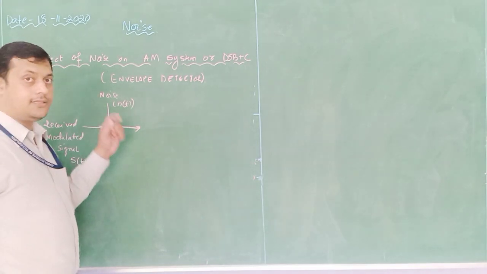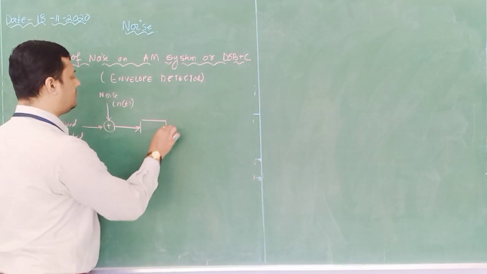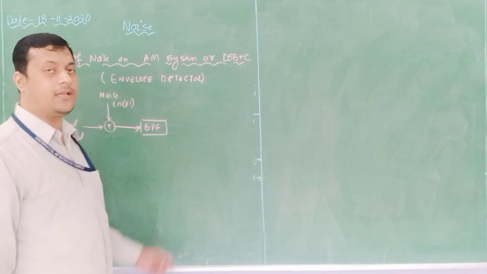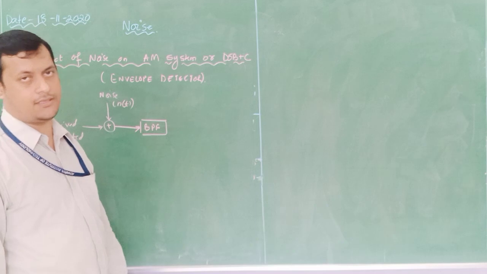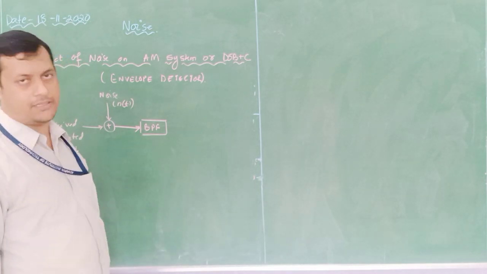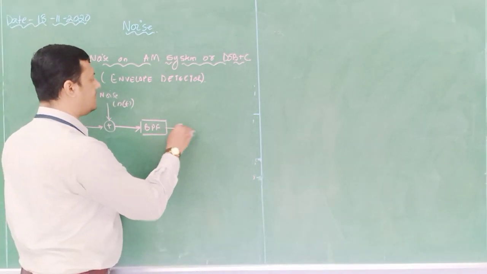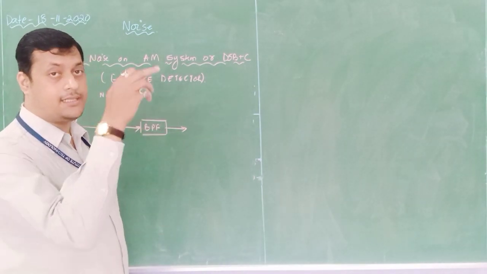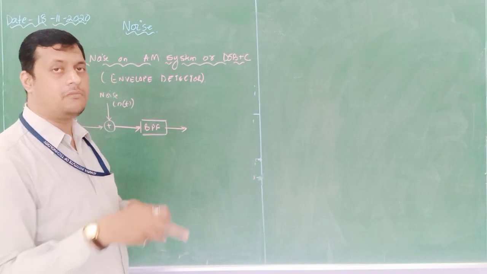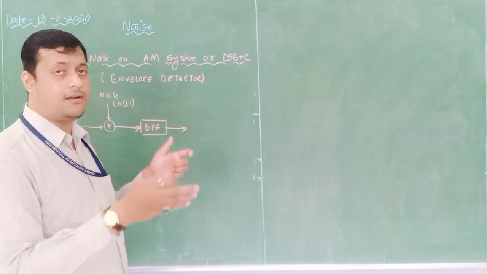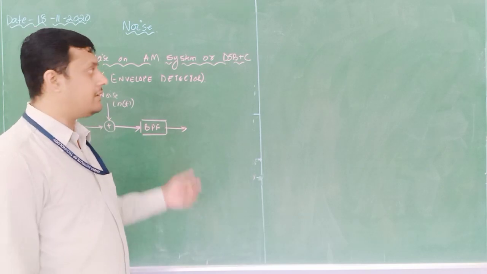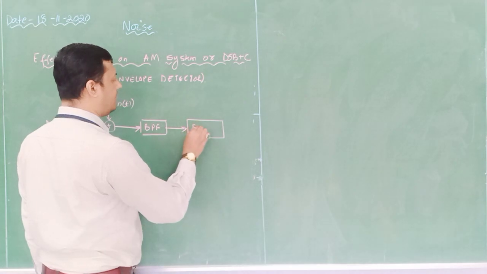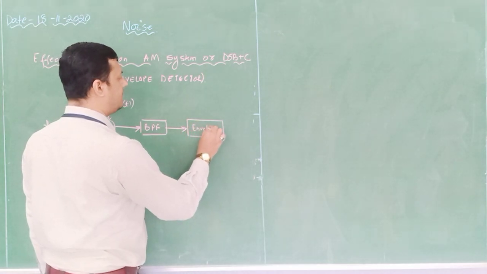When it reaches the receiver, first it will enter through a band pass filter, which will bring back the higher frequency component to the lower frequency component. That is the working principle of the band pass filter. Next, in synchronous detection, we used a multiplier in which the carrier component is provided, followed by a low pass filter. So the whole system is called synchronous detection. But now we have to use envelope detection.